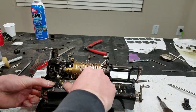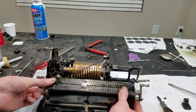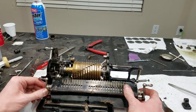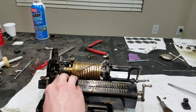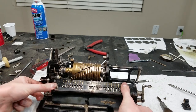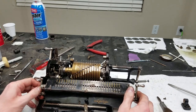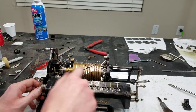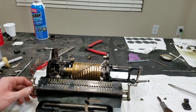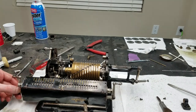Looks like that already moved itself. The thing came out of there, so it has to go back in. Almost got it. There. So that's installed now. So ideally, this should move. It does not, because this is not meshing. There. So the issue was that our gear, the drum gear, was not meshing with the carry drum. That's why it was wanting to slide.